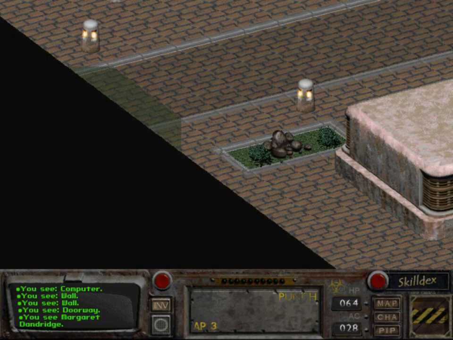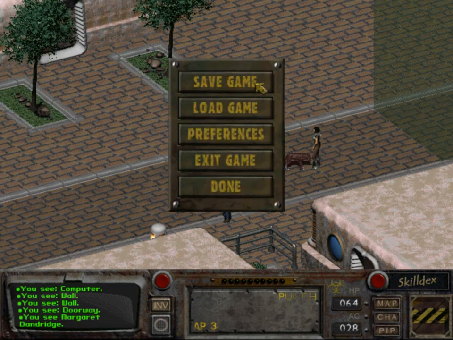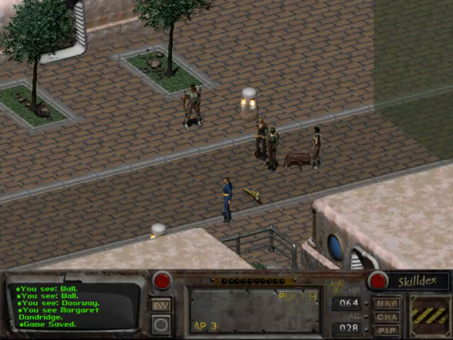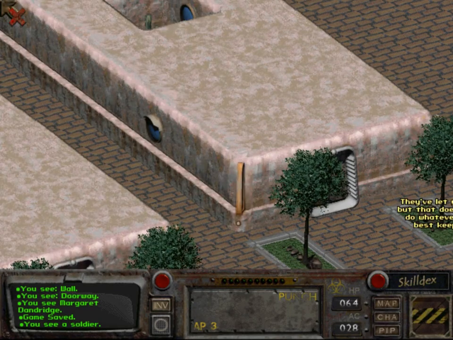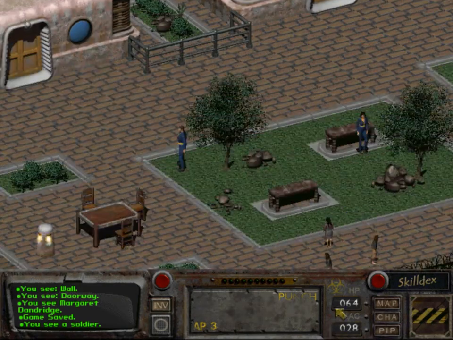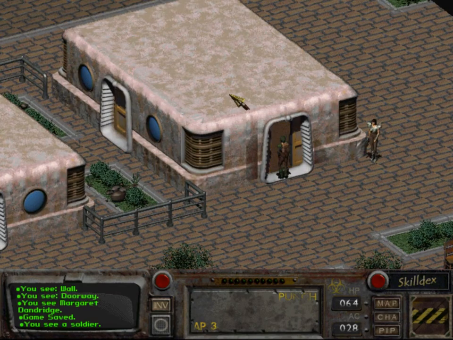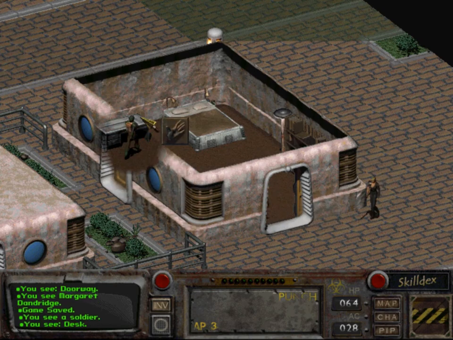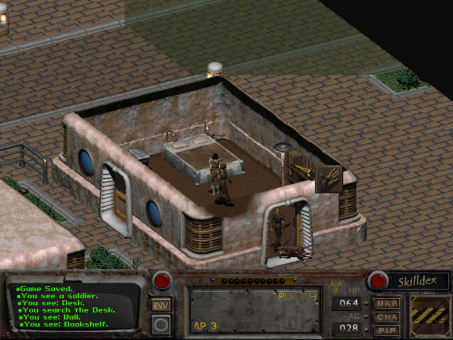Curious what's gonna be over here, and I'm also hoping that I find a place to put Catherine's daughter. Just start going door to door, I guess. No one home. Anything to loot?